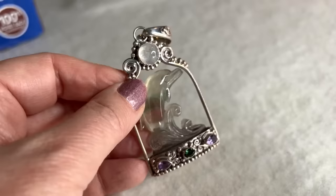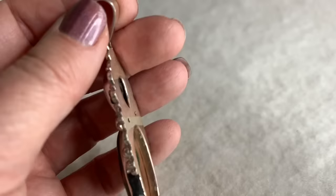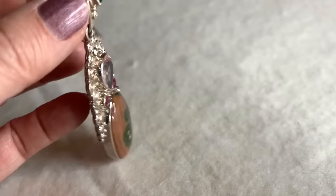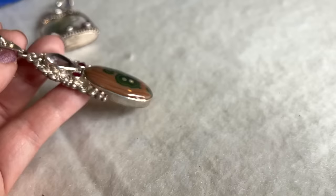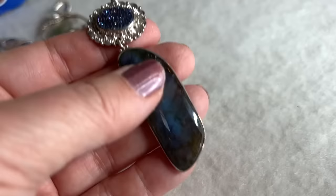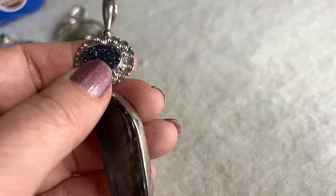I'll probably put this on my eBay page unless somebody collects Sajin and really wants it, but it would have to not be cheap. I'm just guessing that's a Sajin also — I don't see the mark but I think most of this lot is Sajin. This is very interesting — look how different it is, a lot of different stones. I love the cab that's there. This one is Labradorite, I think, and this is Druzy up here. That one's a Sajin too. Beautiful.